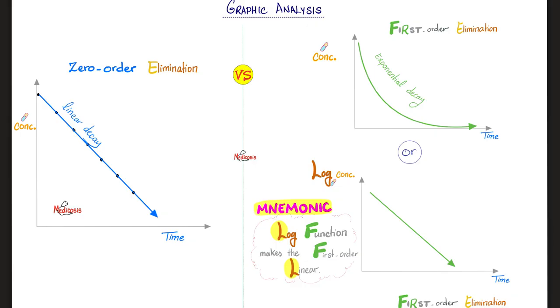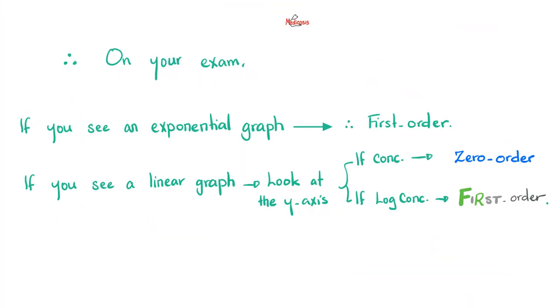Otherwise, there is no hope for you on the exam. This area is very confusing to students. And to me, to be honest. On my exam day, I look at the graph. Okay, something is going down. There is time on the x-axis and there is some kind of plasma concentration on the y-axis.